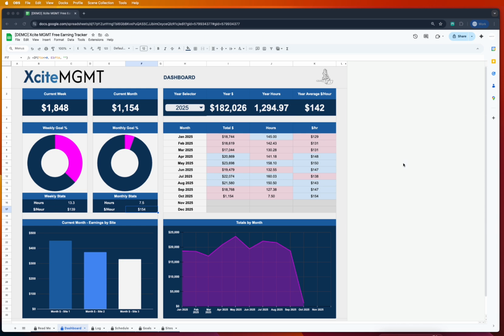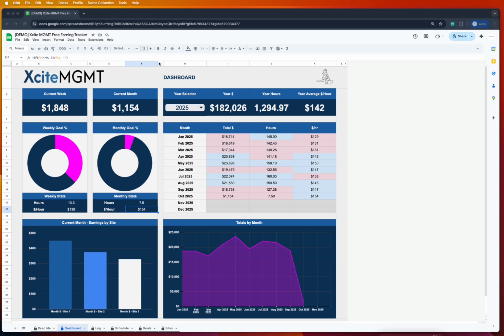Then you've got the current month earnings by site. If you are a model that's streaming on multiple sites, then you can track data for up to 3 sites at once. It's fully customizable, so it doesn't have to be 3 set sites. I'll show you how to edit those sites and everything to do with that in a minute. But here you just get a quick overview of what site is making you the most money, which is always a really good thing to have.